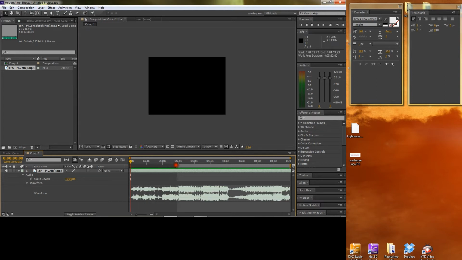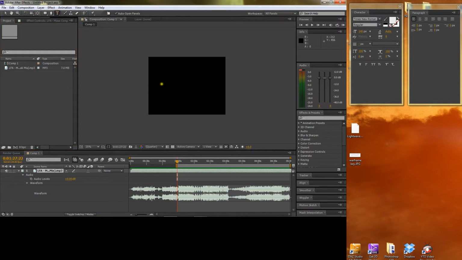I'm just going to start about here, and so as you can hear, the audio's in and it works. Sometimes the audio doesn't import correctly, and you'll have a weird icon over here. So it is good to check that.